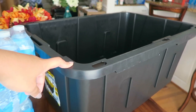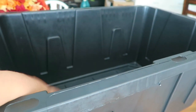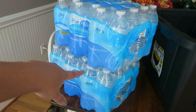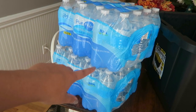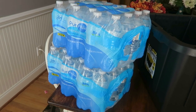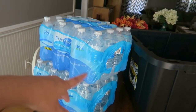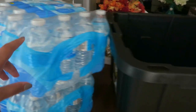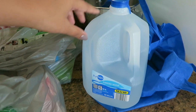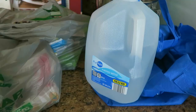First, we have this big container that I'm going to put all of the stuff in once I get it situated. We just got home so nothing's in here yet. We did get some water — this isn't all of it, we have two more packs. This water came from Aldi — you get a 24-pack for a dollar 99. We also got a 40-pack from Sam's Club; they were totally sold out of their brand so we got Deer Park instead. We also have two more packs of the Aldi water and another half pack, so we have plenty. I also got gallon jugs of purified water from Aldi — 79 cents each — for the dogs to drink.